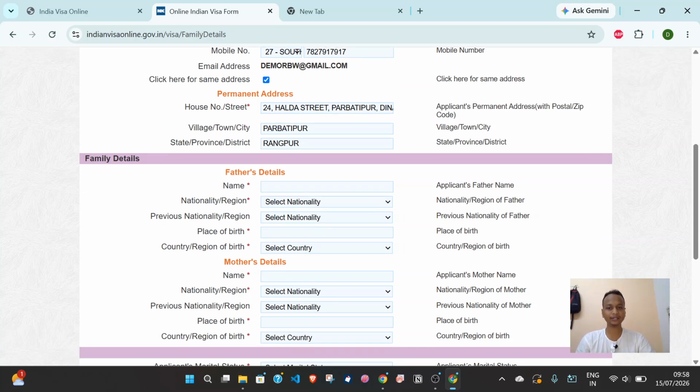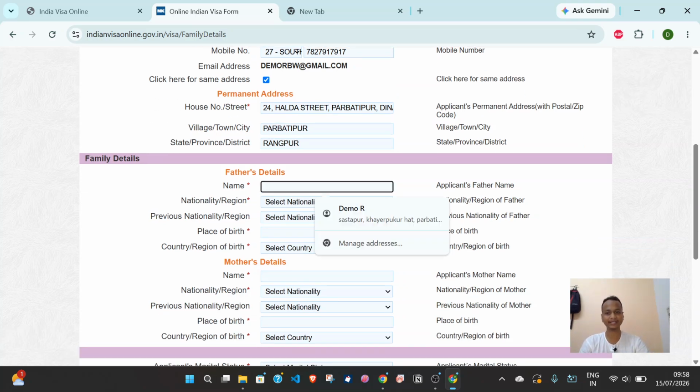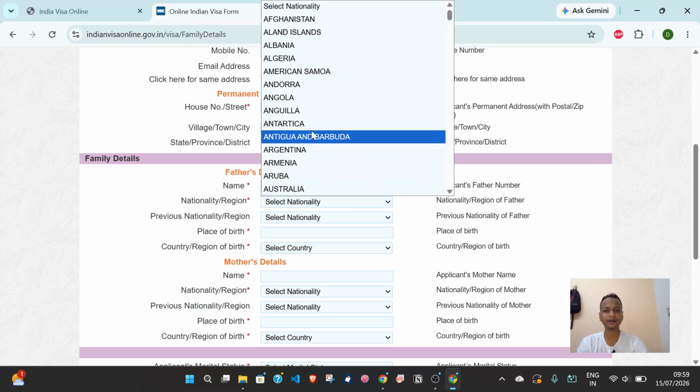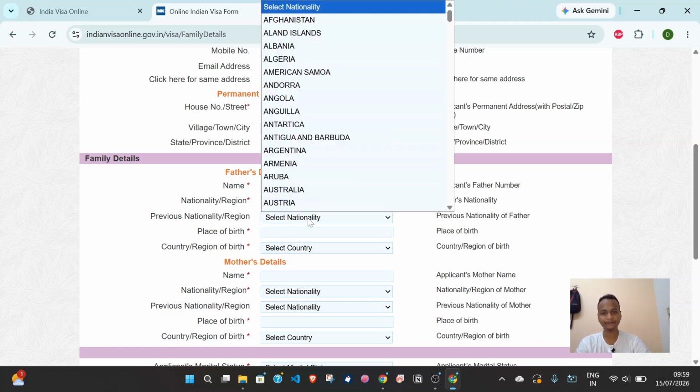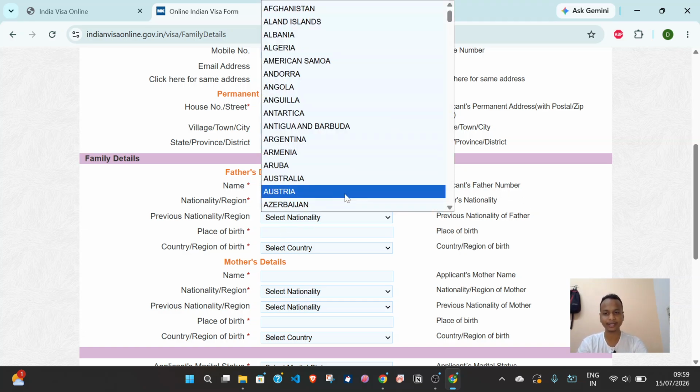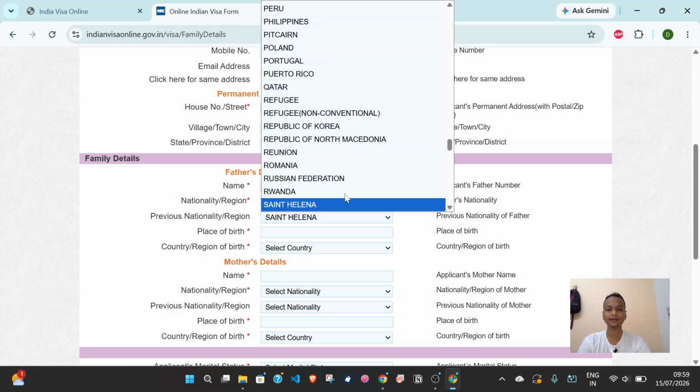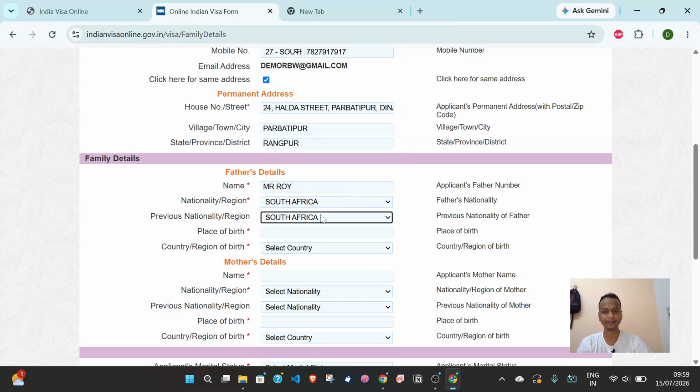And family details, so you need to give your family details, name, father's name. Then say for example I am giving Mr. Roy. And nationality, these are generally the same as your own. If different, then you can give those details. I'm giving this one.